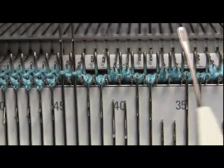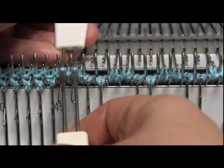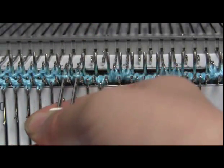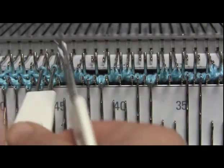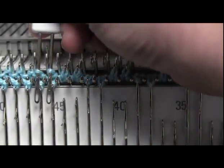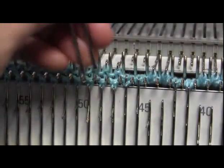Similarly, on the next pair, we're going to do the opposite. We're going to pick them up off the ribber, give them to the transfer tool, and then put them on the main bed. And we can continue to do that all across the bed until we finally get our ribbing all set up. We'll just move over here a little bit.